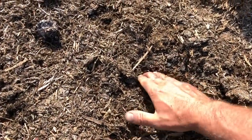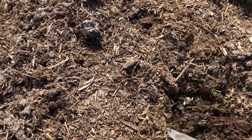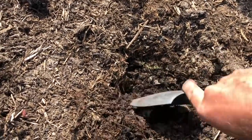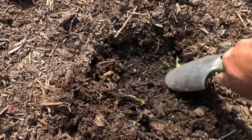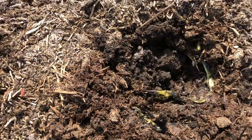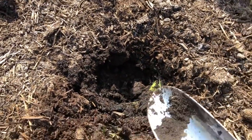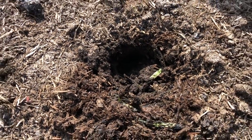Now I'll just show you how I'm digging the holes. What I'm doing is pulling back this mulch, because what I'm trying to do is get as few weed seeds close to the surface as possible. So I'm sort of covering that, and you can see there's the rotting leaves. And then I'm digging the hole, but I'm putting the soil into this bucket so I don't get weed seeds on the surface, and I'll pull the mulch back over the top once I've done.